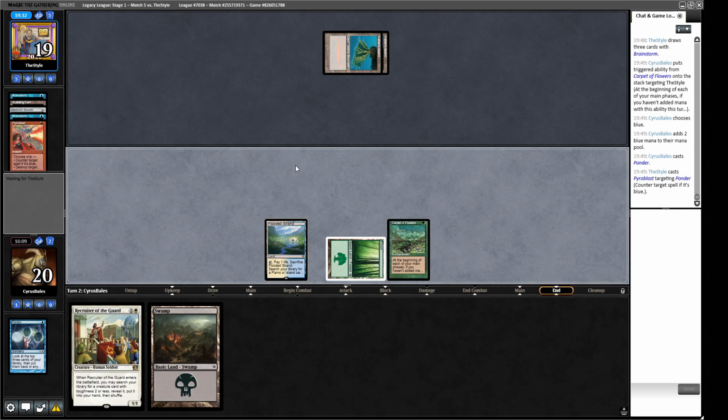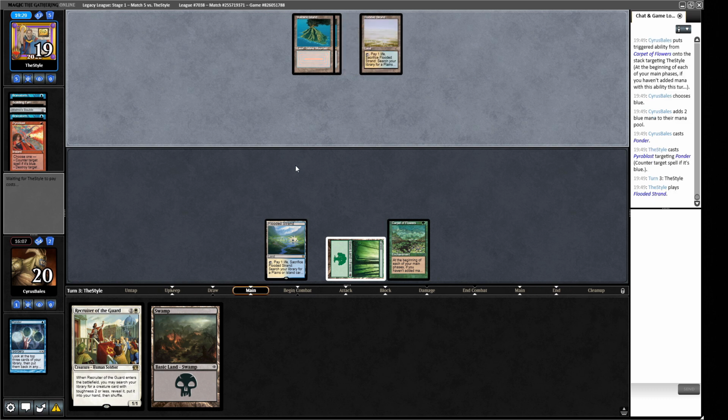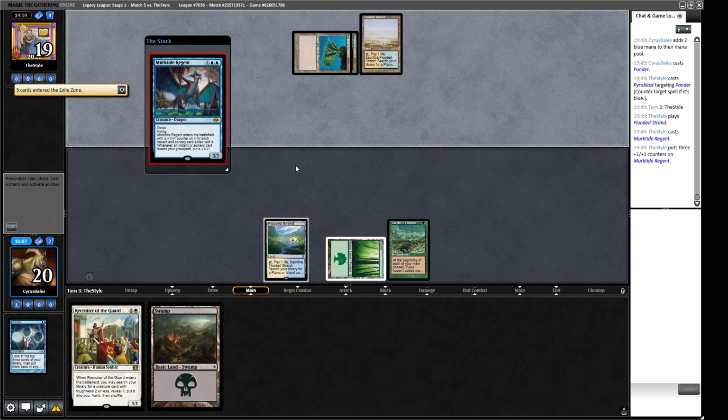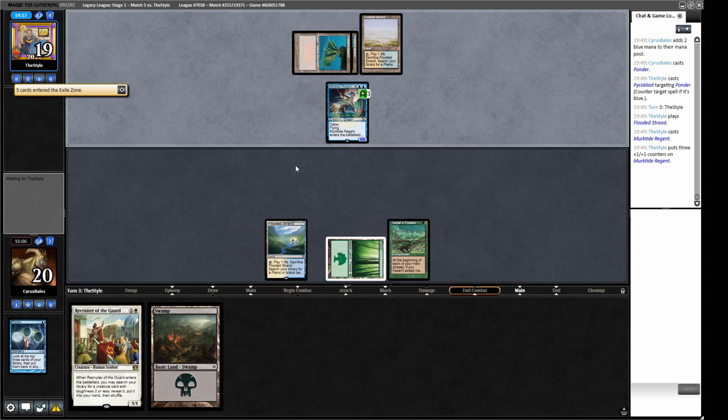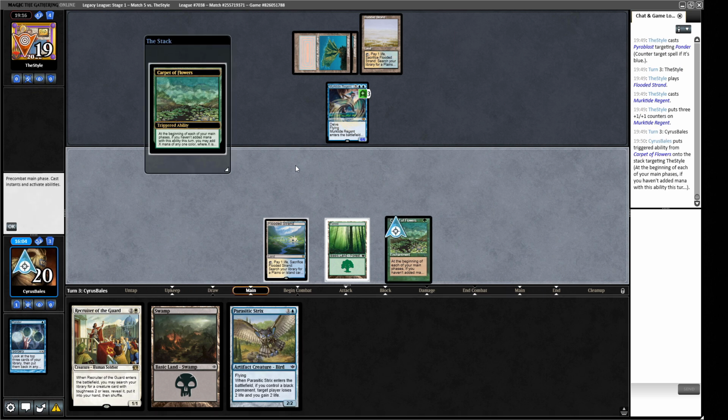Having the Carpet resolved, we can slow roll just some creatures. Because Carpet plus... Is it Murktide? Yeah, I would imagine so. That doesn't give us a lot of wiggle room. So that's probably a 3-10 clock once you add in like a Bolt or something. Yeah. Parasitic Strix. And it blocks.